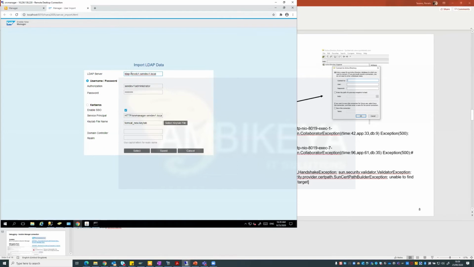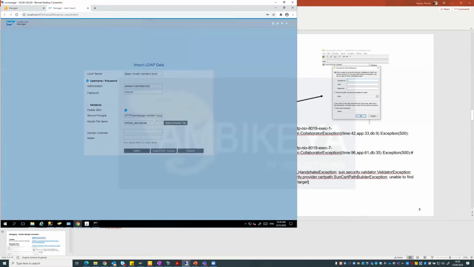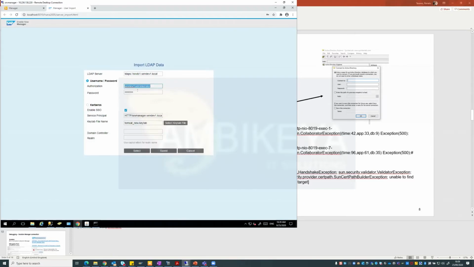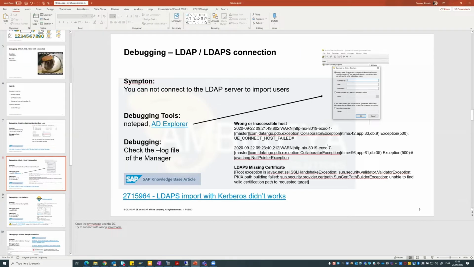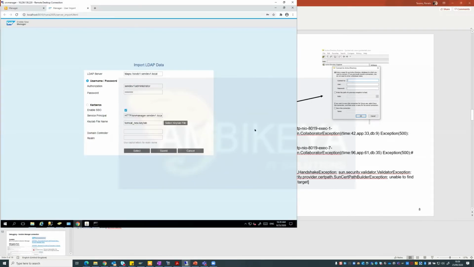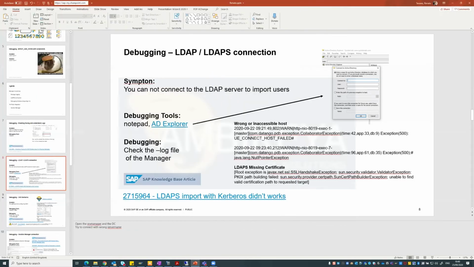It should be the LDAP-S protocol, and it should work with the same credentials, username and password, but it has one difference. If you want to use LDAP-S, you need to import a certificate to the Java engine that runs with our application.